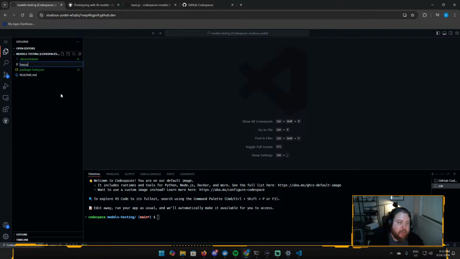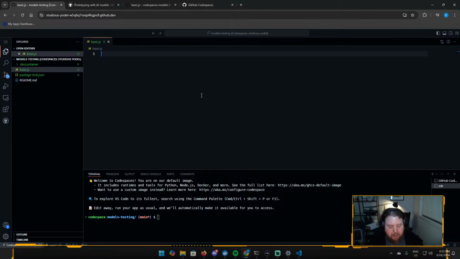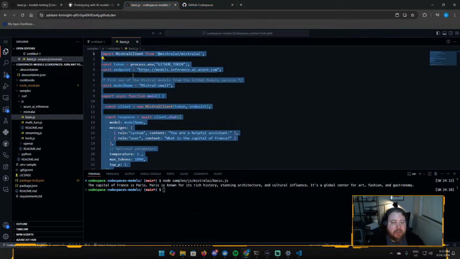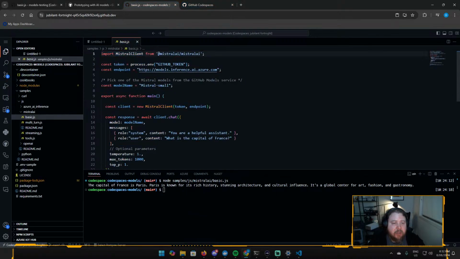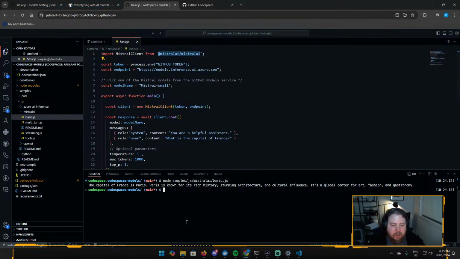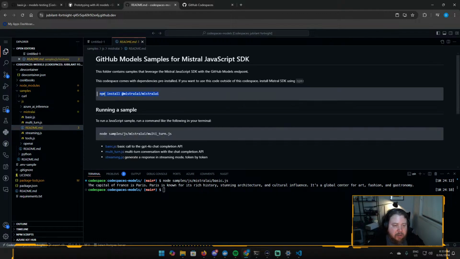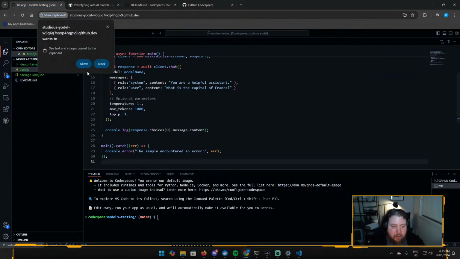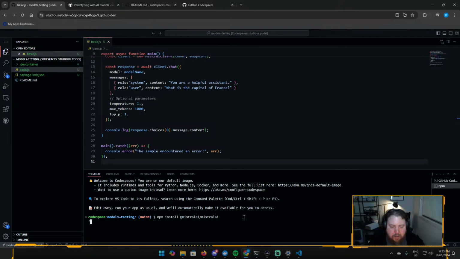So we'll call it basic JS, and then we'll do an npm install, what was it, Mistral. I think that was the install I needed to do? And I'll copy it from the actual, and we'll allow pasting. Thank you.